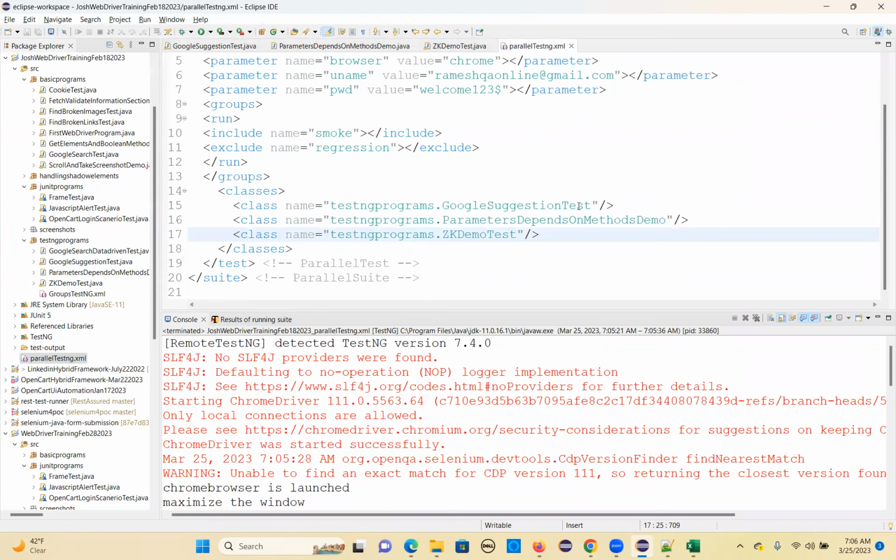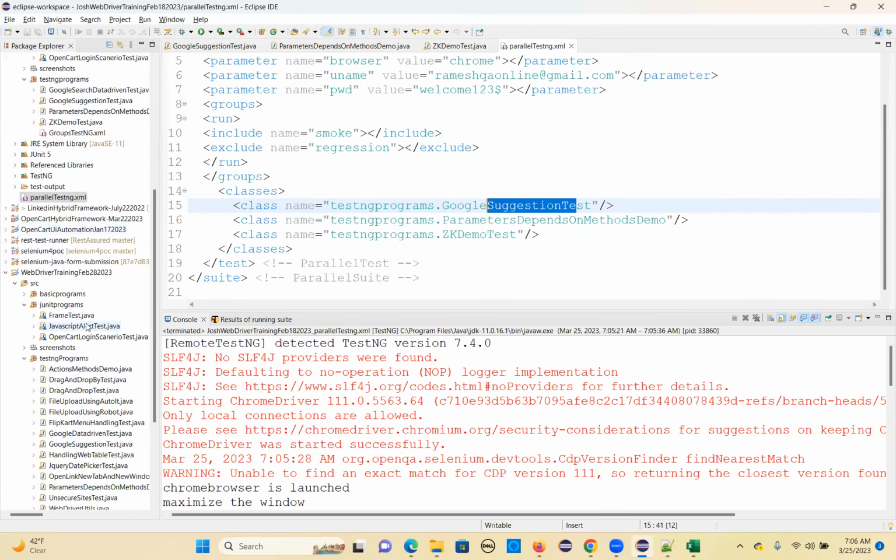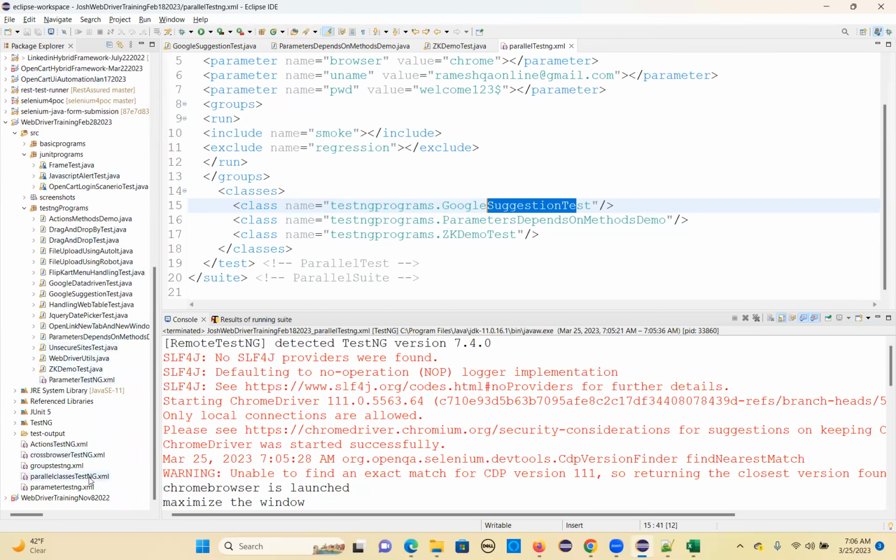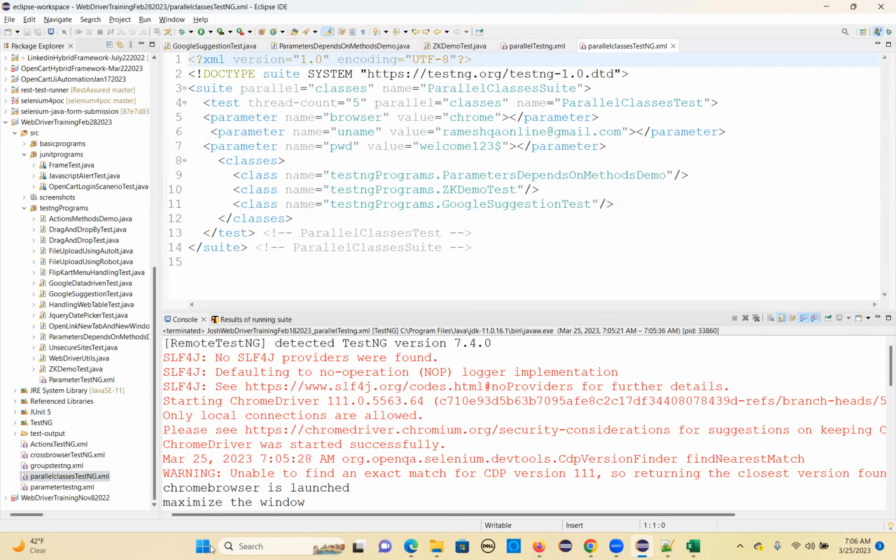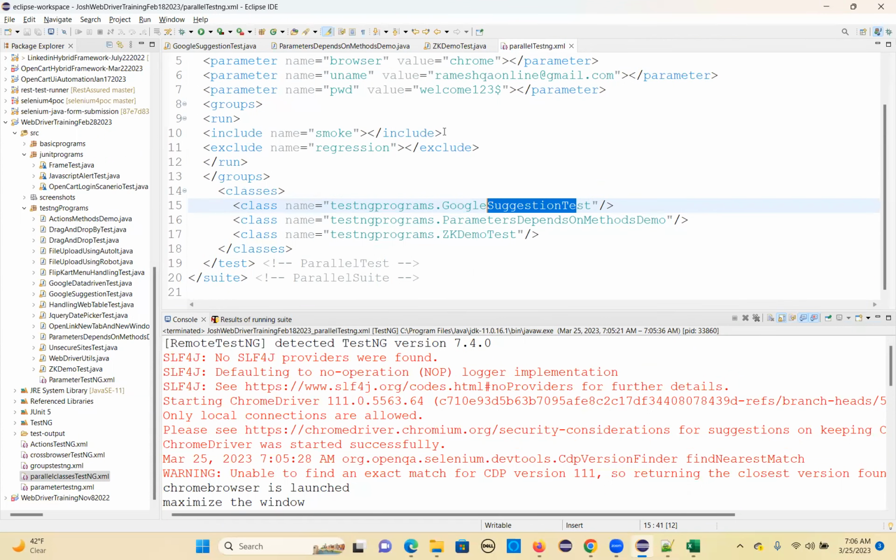Only groups. So this one, okay. Parallel execution. Correct only. There is no difference here. Parallel classes.